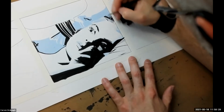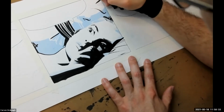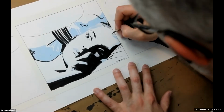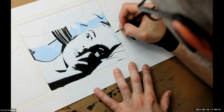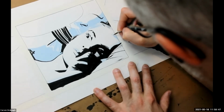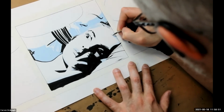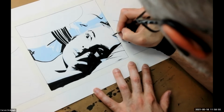And with these lines, I'm trying to play with the width change all at once rather than going back and doing that later. That's where the beauty of people like Raymond comes from: the spontaneity of the stroke, and it all happened in one go. Don't go back over and fuss with it much. That's part of what I mean by drawing: right there, I just went and fussed with it.